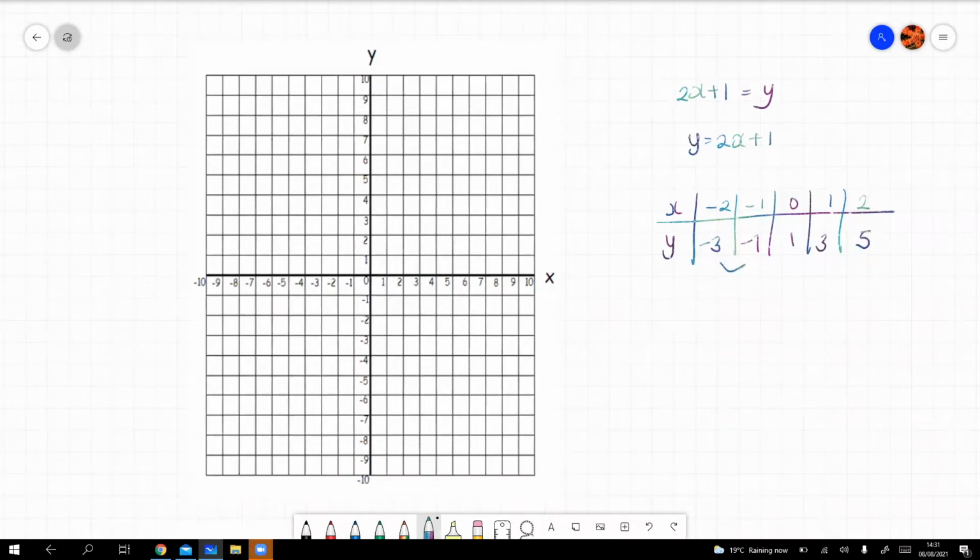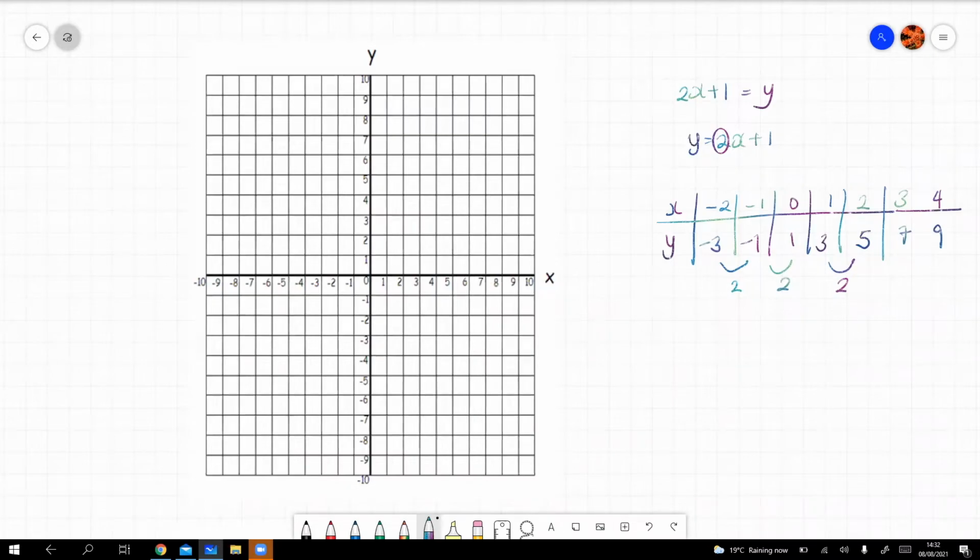And you can see here that the difference between the numbers is 2, isn't it? And look what the gradient is. The gradient is 2. So sometimes what people do is they don't actually substitute to work out the next few numbers. Once you know, you can spot the gradient by looking at it. The gradient is normally the difference between each of the numbers. So for example, if I was to do the next one, I'm just going to do 5 add 2, which is 7. The next one will be 7 add 2, which would be 9. So you can just work it out that way as well.